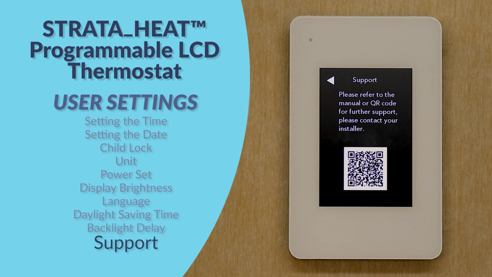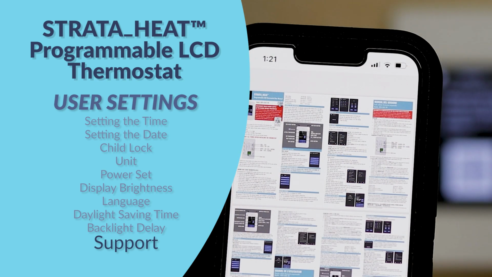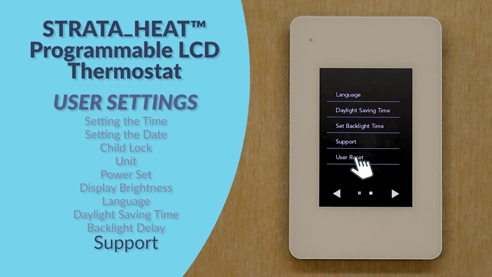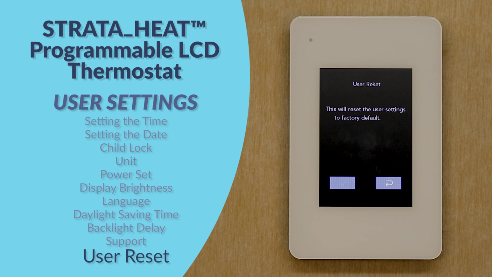While you may refer to the manual that comes with the thermostat, you can also use the displayed QR code within the support section to access a variety of additional online support resources that also include the user manual. Need to start over? The user reset function resets all user settings to factory default values.